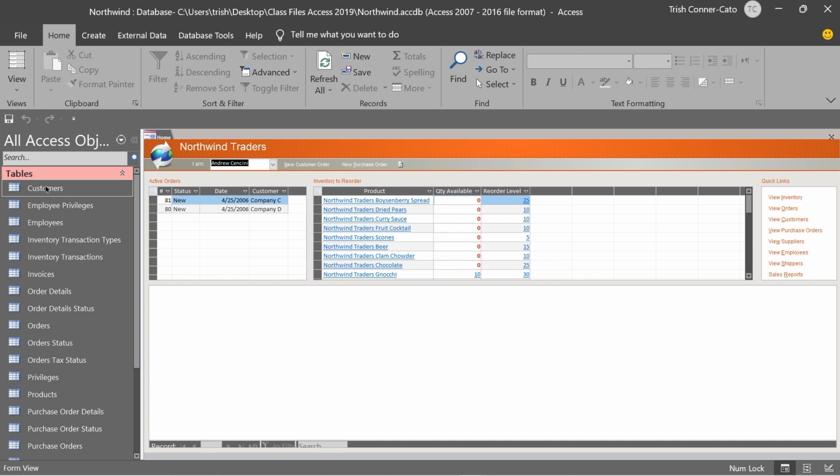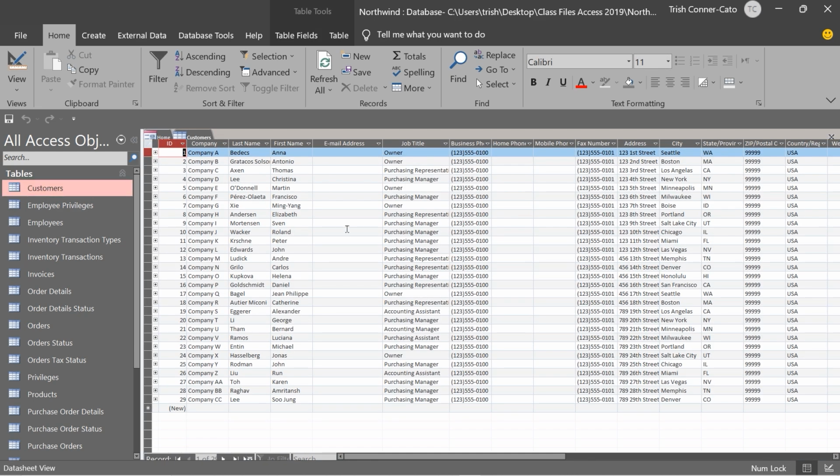Let's double click Customers to open that table in what's known as Datasheet View. Tables have two different views, which you'll learn as we go through the course. In Datasheet View, you can see that it looks very similar to an Excel spreadsheet where you have columns of data. Each column has a column heading, the name of the column, as you can see on the screen.